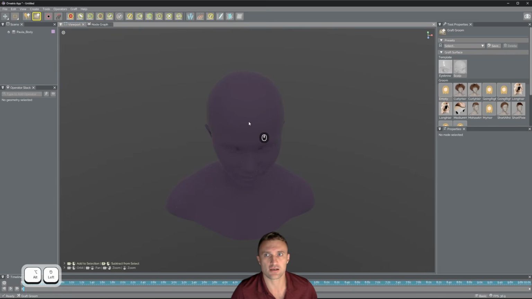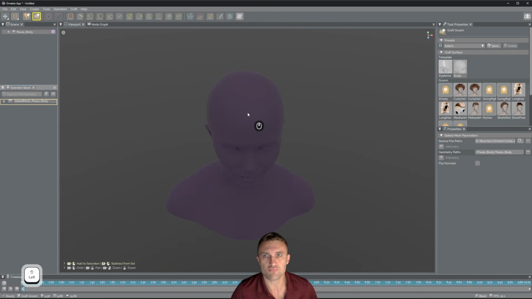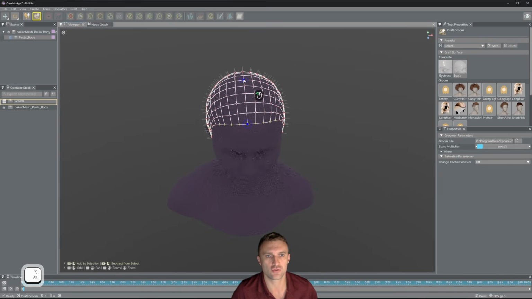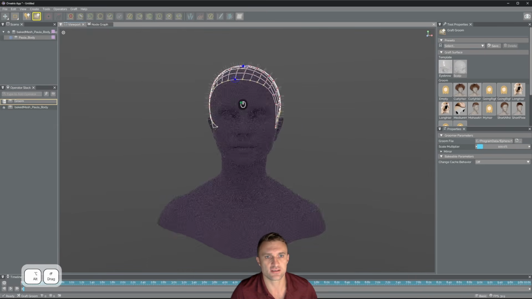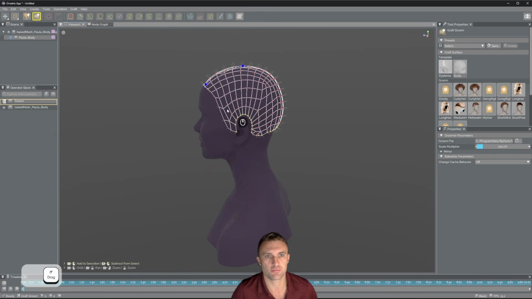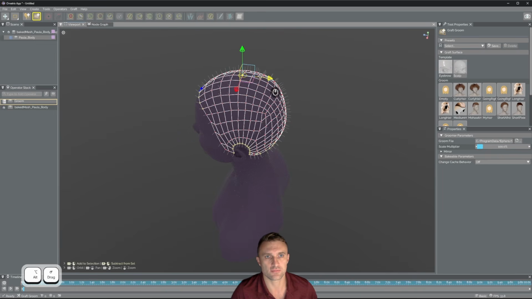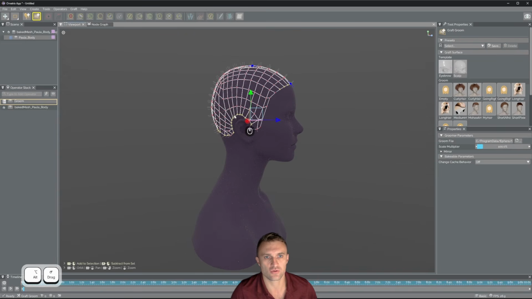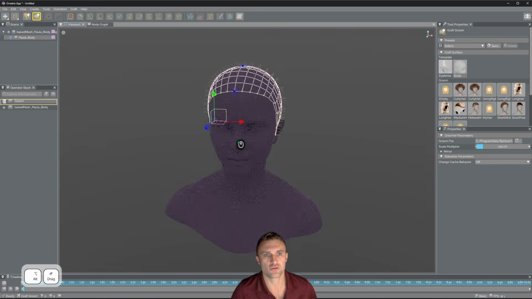So I'm going to select my mesh first of all, and then I need to click at the top of the forehead of the character, and I'm going to drag to place this on top of my character mesh. If I look a little bit at the sides, you can see that the ears are not perfectly placed. You can select the handles at any time and reposition them, and you can also select the individual vertices. So in this case we have a group of vertices around the ears, and position them around your character mesh. So to me this seems okay, and we can continue working with this scalp on top of our character.